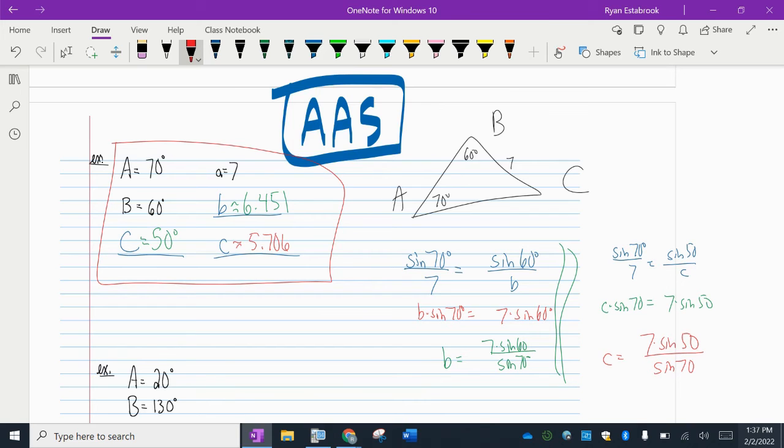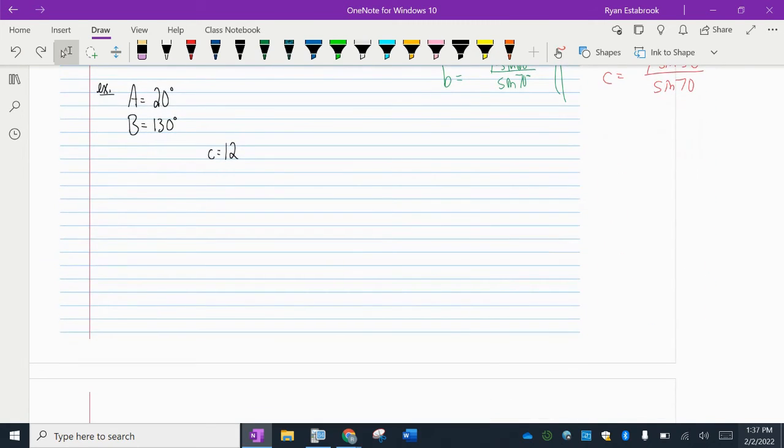What should always happen here is that the largest angle is across from the largest side. Biggest angle, biggest side. Additionally, the smallest angle should be across from the smallest side. It doesn't take long to check that, but it's a good and useful check because you know if that's not true, you definitely did something wrong. In this case, I feel pretty confident about my answer. Now the triangle solved. Angle, angle, side. Next example.